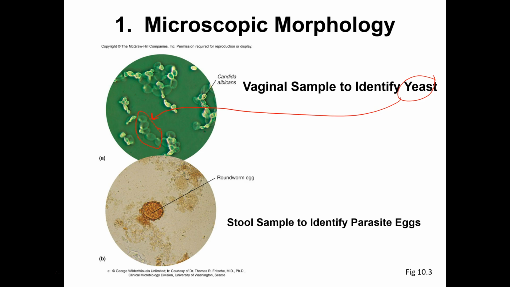Now, in the bottom image, I feel bad if you ever have to deal with this, we have a patient where we suspect that they may have some sort of intestinal parasite. So the best way to figure out if you have an intestinal parasite is to dig through their poop. So you take a stool sample, you put a portion of it under the microscope, and you look for eggs. We got a roundworm egg here. It does not belong in any healthy individual's feces. So again, readily identifiable because it's very situational.